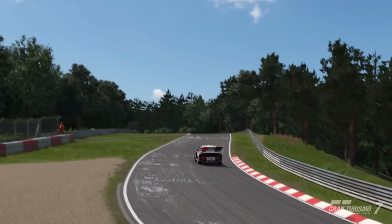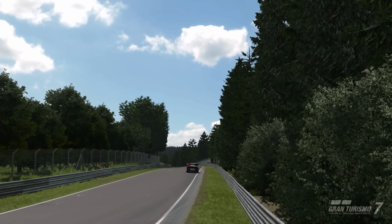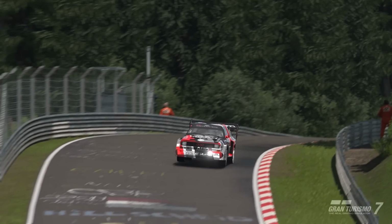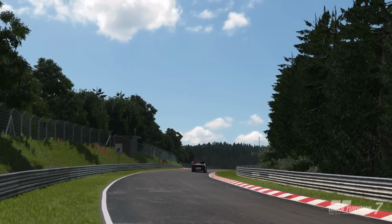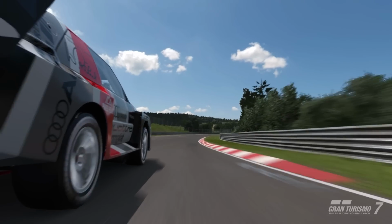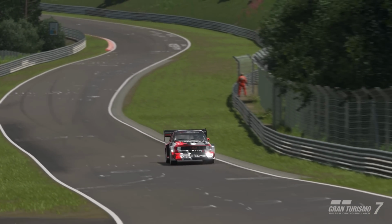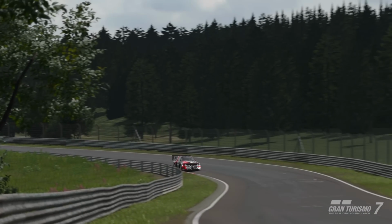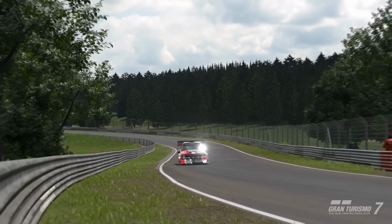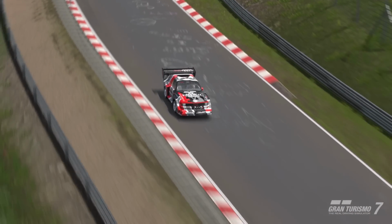But that's just me being extremely nitpicky, to be quite honest, mainly because I can't tune the cars for these reviews, but I do have a good idea of this car over time. Like I said, I've been using it for almost 18 months at this point. It's never been a bad car. If anything, it's just always quietly been chugging in the background, and you'll hear people recommend all sorts of different cars, but this thing just seems to be there no matter what update you're on.